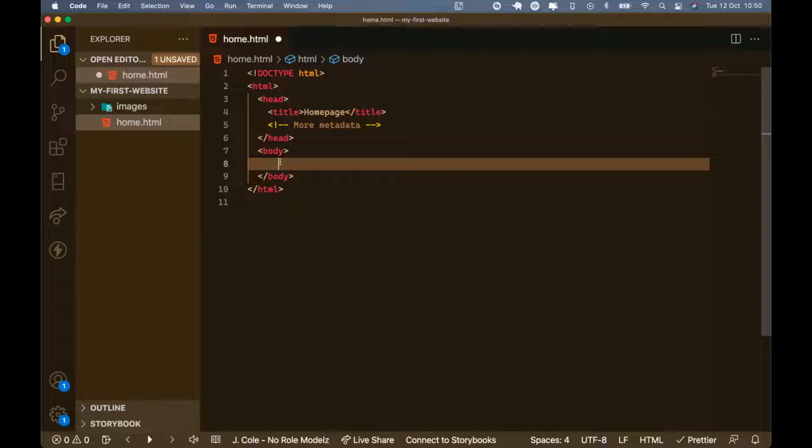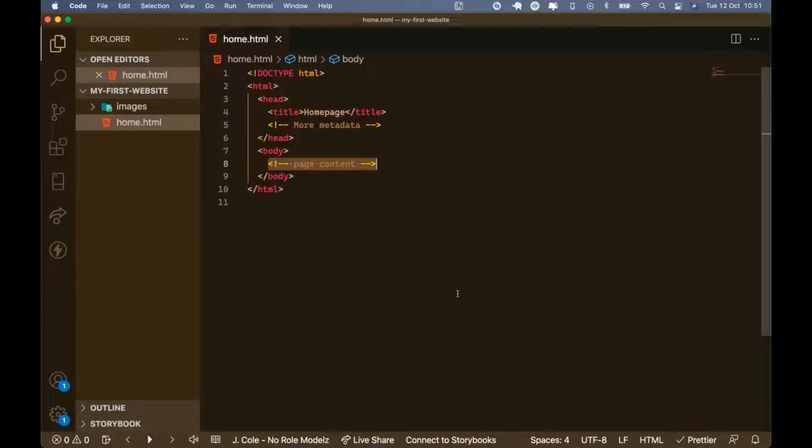So the body tag, this is where everything that appears on the page is going to be. Okay, so let me give you a preview of what this means. Let me comment here. I'm going to open the comments, dash, and then we're going to say the page content. Basically, there's nothing because this is not going to appear on the page, but let's see if we can view this in a browser.